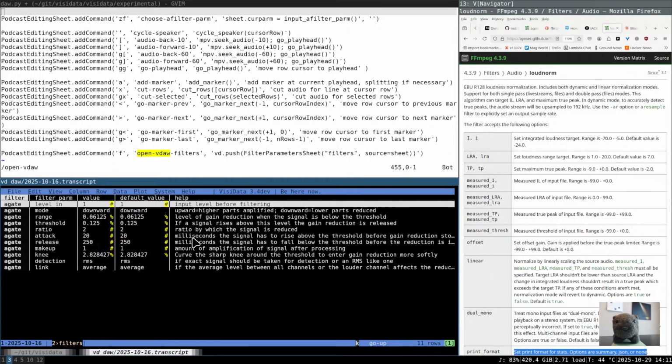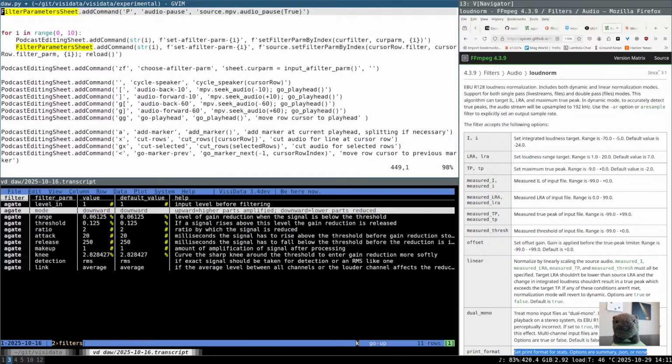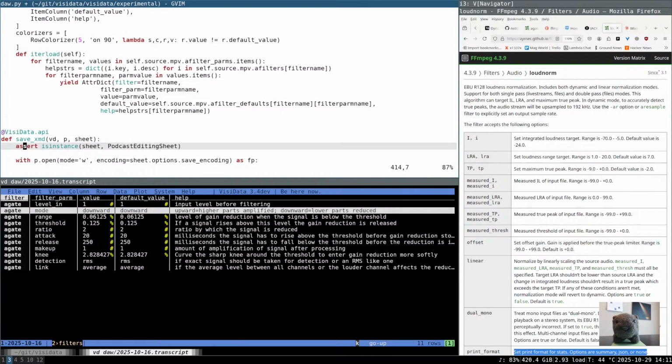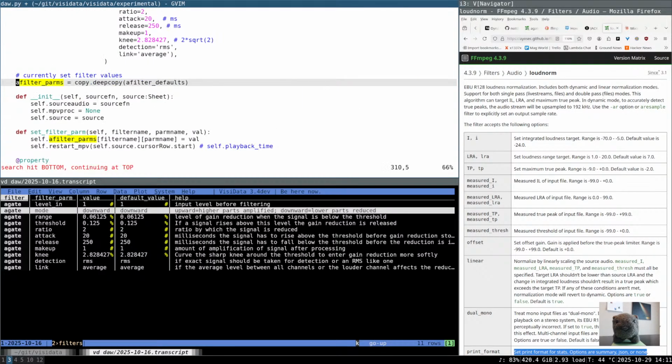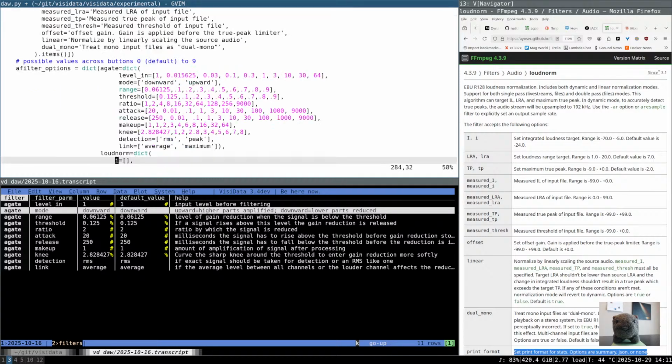Okay, so if we go to this sheet and I wanted to add, let me ask, so here we go, filter parameters sheet. And I want to load all. So actually, I think I'm just missing the defaults here for the loud norm.